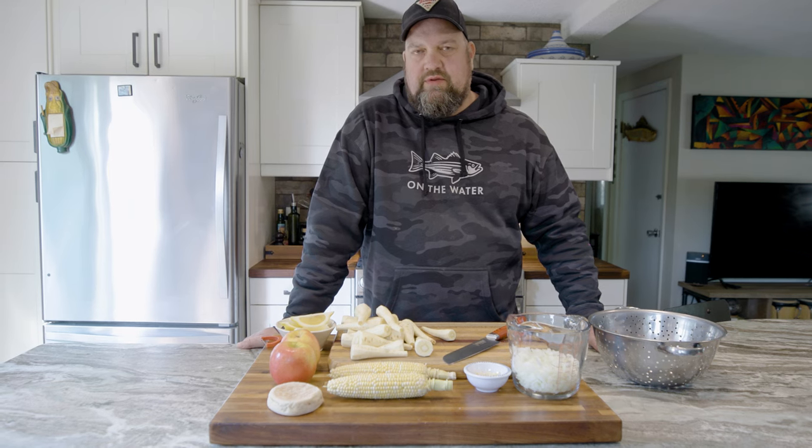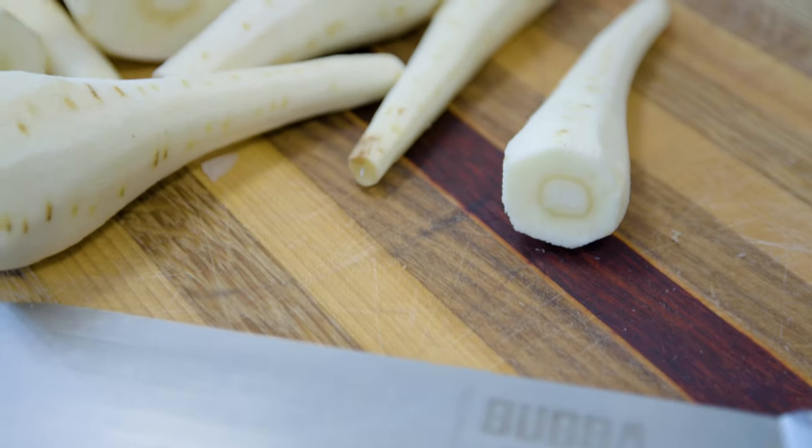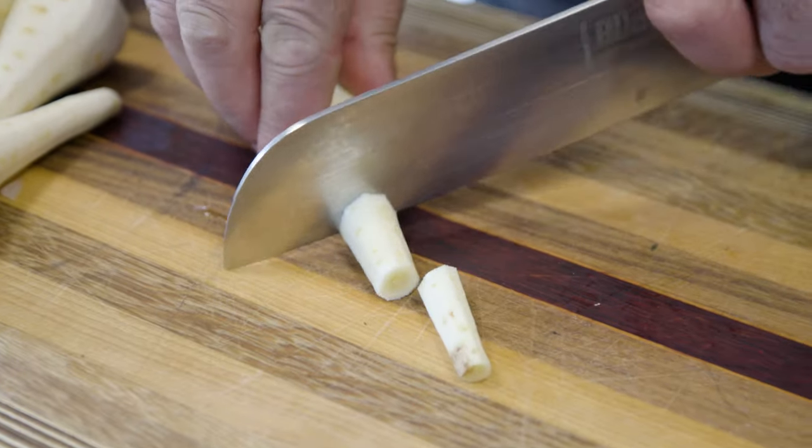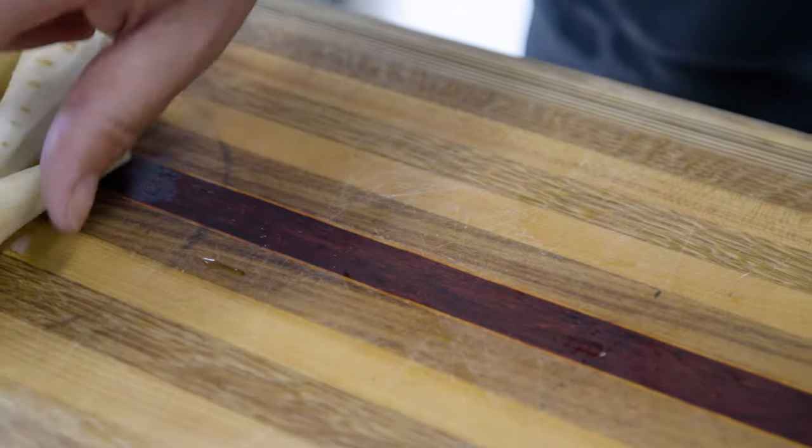We had a great morning out in Cape Cod Bay, got a whole mess of winter flounder. Now I'm going to show you one of my all-time preparations for cooking these fish. I learned this recipe from a gentleman named Matt Ryan — not the Matt Ryan we fished with today, this is a different person. This Matt Ryan used to be a chef at Lil' Seafoods and is now working for Wiano Oysters where his father Dave Ryan runs the operations in Barnstable Harbor. We're going to make an apple and corn stuffed flounder served over a parsnip puree — one of my favorites. Parsnips are a very underutilized root vegetable with a unique flavor and this puree is my all-time favorite way to use them.